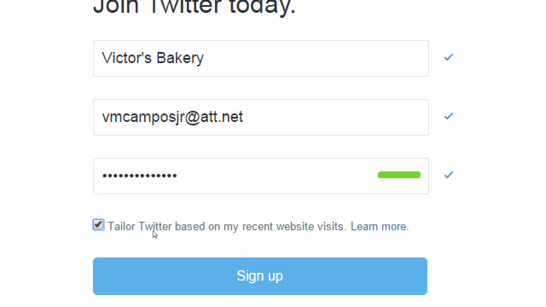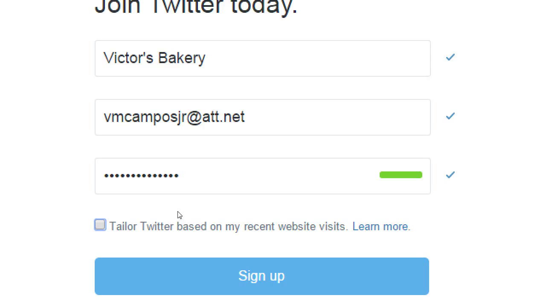You already see that most likely on Facebook. You have your Facebook on, you never log out, and then you're visiting websites, you come into Facebook, and you see an ad for that thing on the side. Similar to Twitter. So if you turn that off, that does not mean you're not going to see ads. You're still going to see ads, but maybe they won't be relevant anymore. If you turn it off, at least they're not using a cookie to track you online, and however you feel about that should inform what you want to do here. This doesn't affect your Twitter experience, your business Twitter account or anything like that if you turn it off.